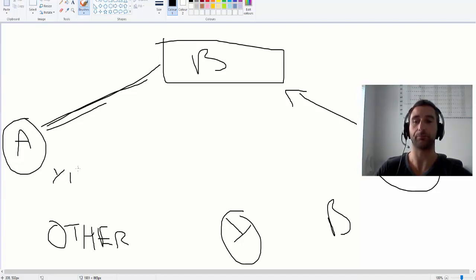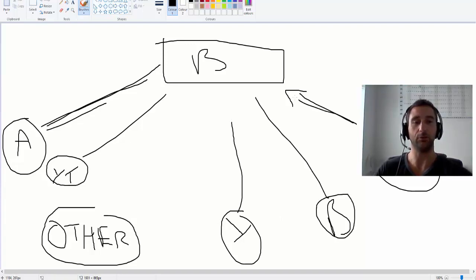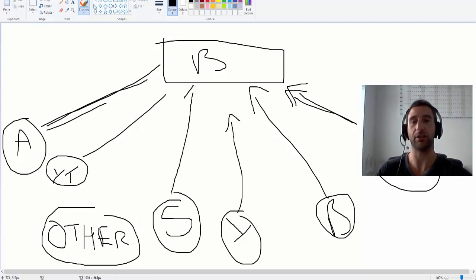You can use YouTube to send people back to your blog. So you've got YouTube, you've got Yahoo, you've got Bing, and you've got Google, all sending you organic traffic. And also don't forget social. You get Facebook traffic, Instagram traffic, Pinterest, all that lot, all going back to your blog.